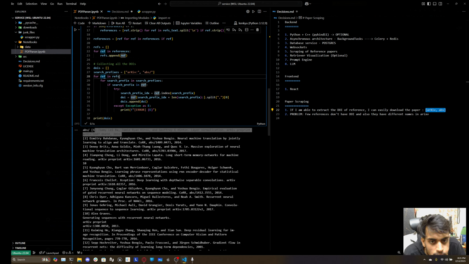Okay, for each reference, I'm moving forward with all the search prefixes. For each search prefix, I'm checking whether that is there in ref. And if it is there, I'm finding the index, right? So up to this, the logic is correct. Now search index plus len of search prefix.